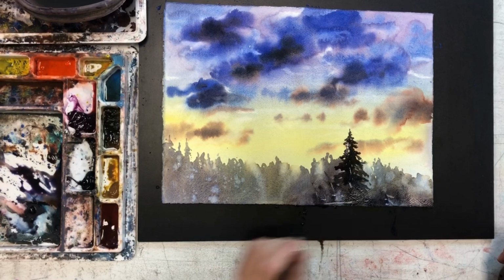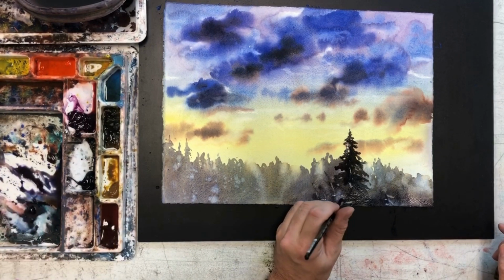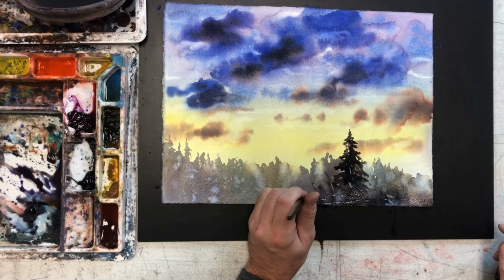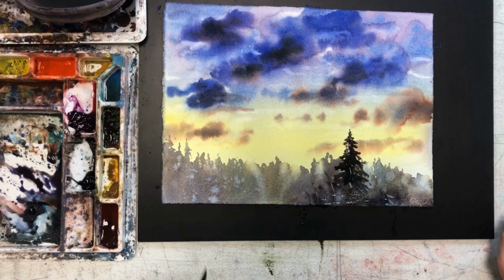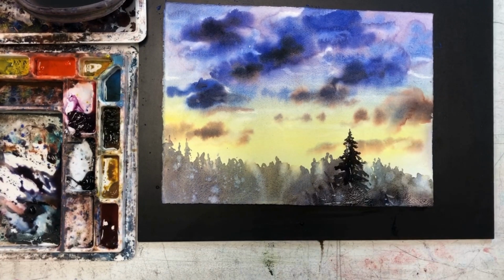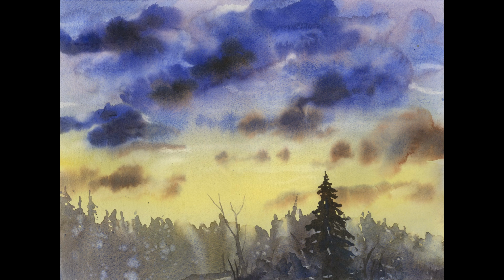If I think it's too much, I'll go back in with a brush and paint, I could cover up some sections. I could do some other marks in there if I want, but I think I'm going to call that. I think I'm finished with this. I'm going to dry that and see how I feel. I'm going to clean up one last time, and I think we are done with this painting.